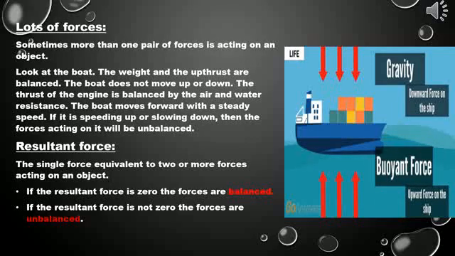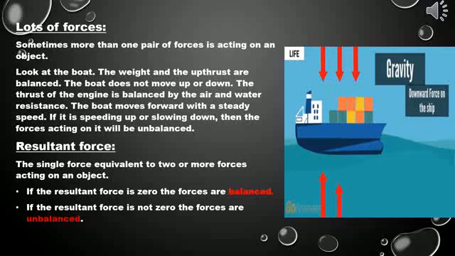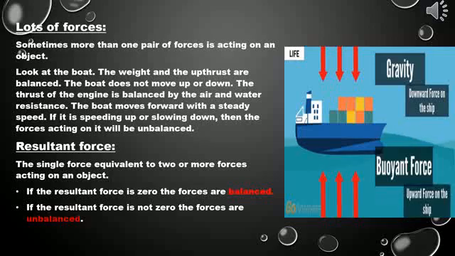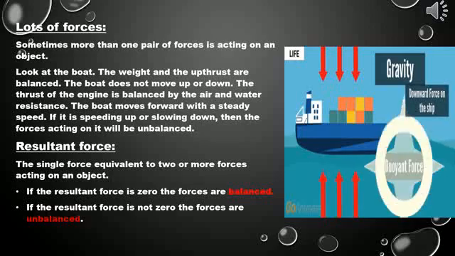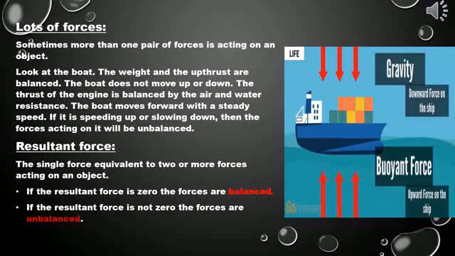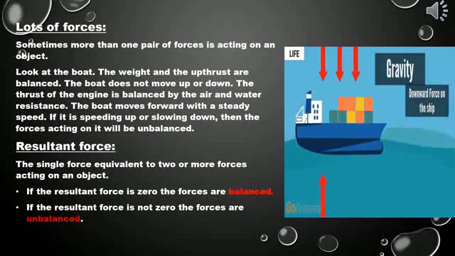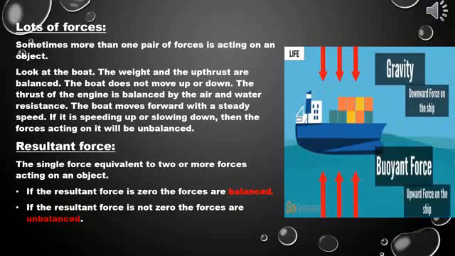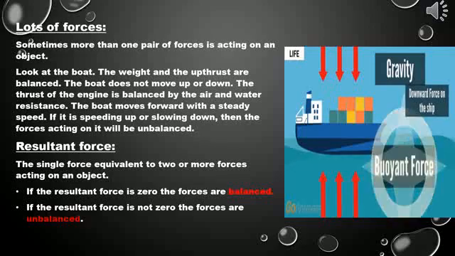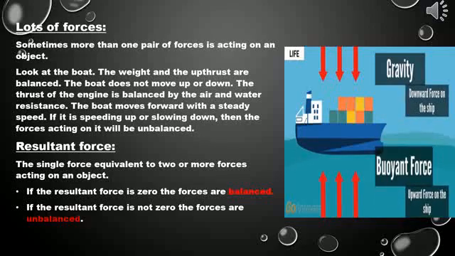A lot of forces. Sometimes more than one pair of forces is acting on an object. Look at the board. The weight and the upthrust are balanced. The board does not move up or down. The thrust of the engine is balanced by the air and water resistance. The board moves forward with a steady speed. If it is speeding up or slowing down, then the forces acting on it will be unbalanced.